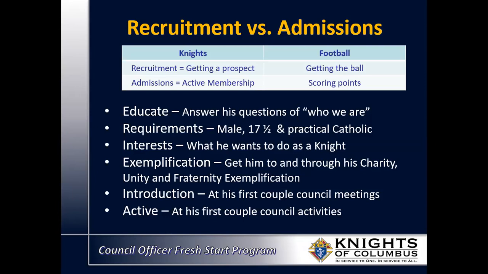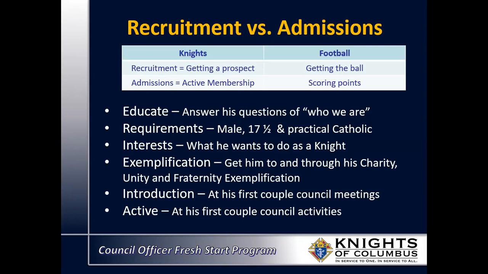So under this, you want to educate people so that they know what the Knights of Columbus are, who we are, and what we do. You'll be covering the requirements: they have to be male, and they have to be at least 17 and a half years old. It's not 18, it's 17 and a half. And the definition of a practical Catholic, which basically means you are a Catholic. You do believe in the overall principles of the Catholic religion, and you put your Catholic religion into practice. It doesn't necessarily have to be every day or every week, but they have to be a practical Catholic.